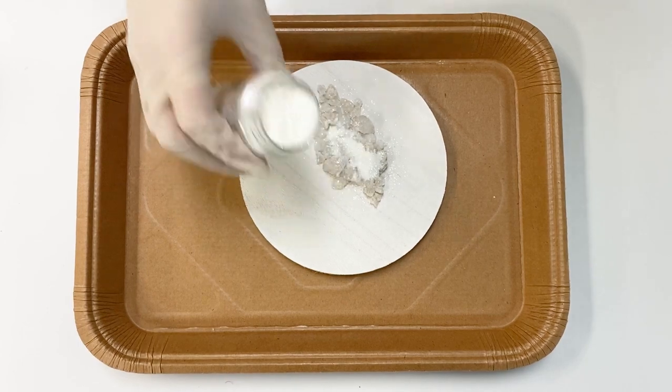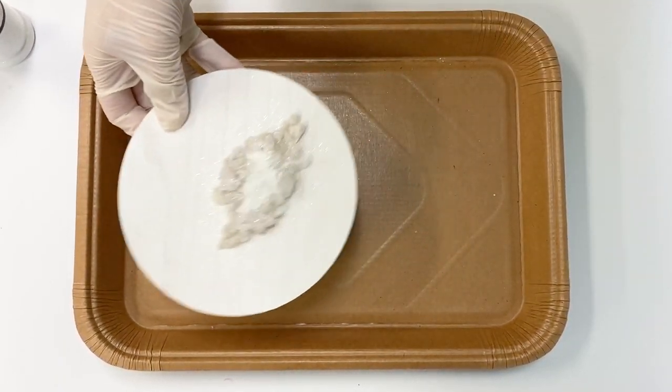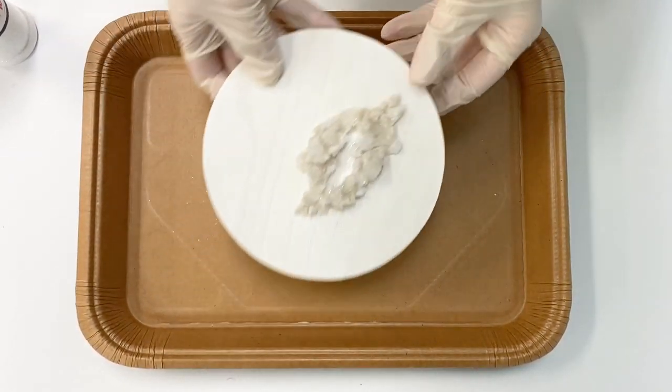So I'm just gonna sprinkle it in generously there, and then we'll just shimmy it around a little bit and then dump out the excess. Like so.